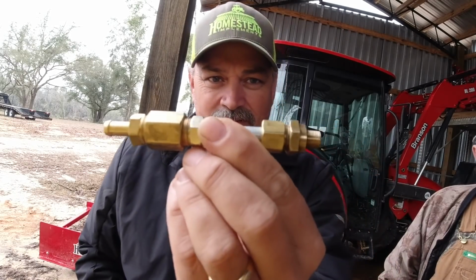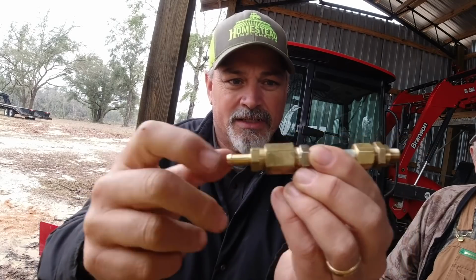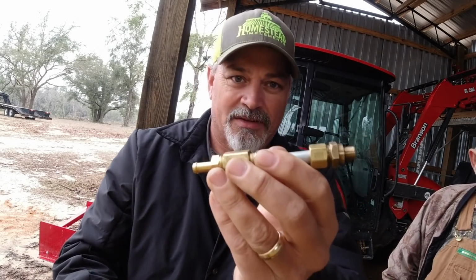All right, we just got back from Cloud Auto. This is the contraption we came up with that's going to work here. Put the fuel line in here. This part will go back into the fuel primer pump, and we should be good after we install this.